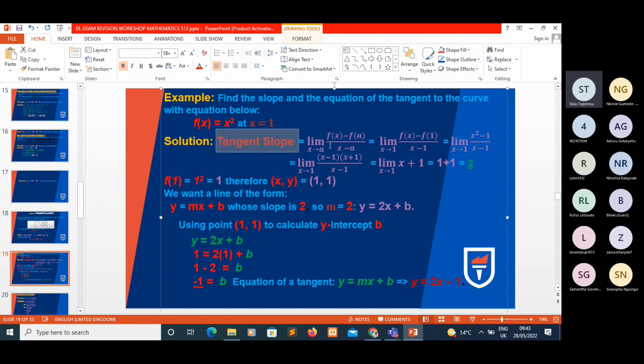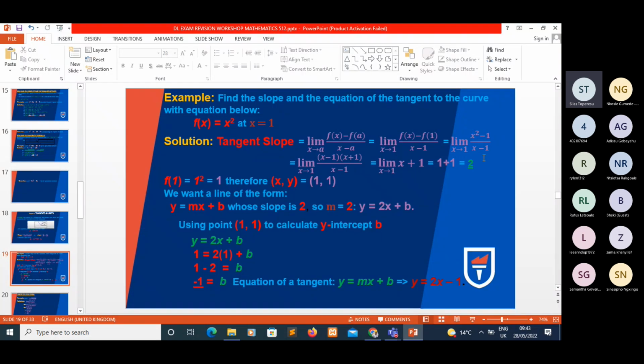For a tangent line, you can use the same function called limit. So you are taking the limit as x approaches 1. You put 1 here. Your f(x) here is simply the x squared that we have, and then you substitute f(a). f(a) is what you get when you put 1 in, which is f(1). Okay, so you substitute in your equation, and you are going to get something like this.